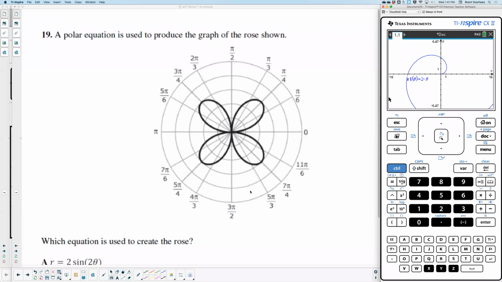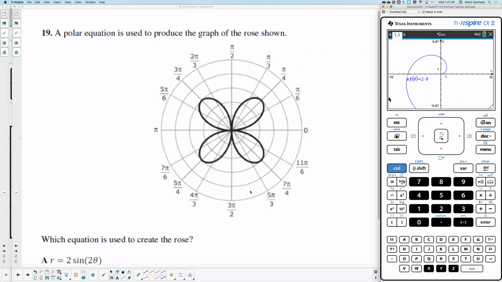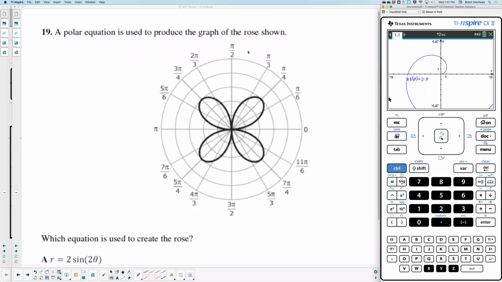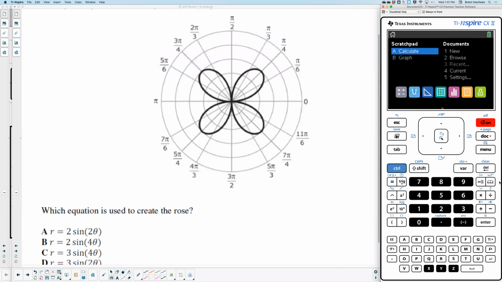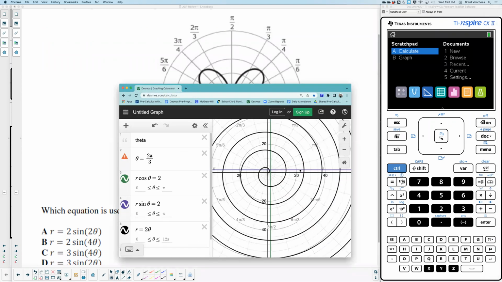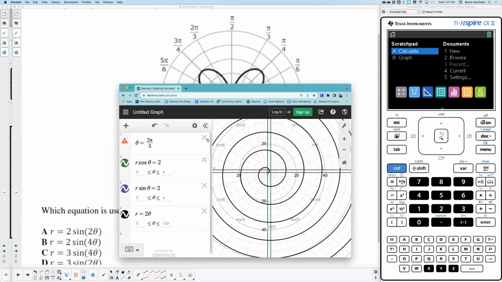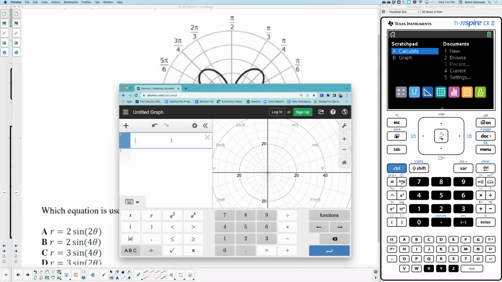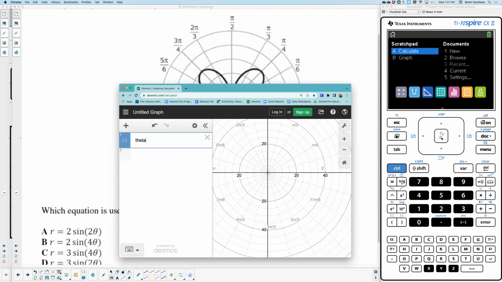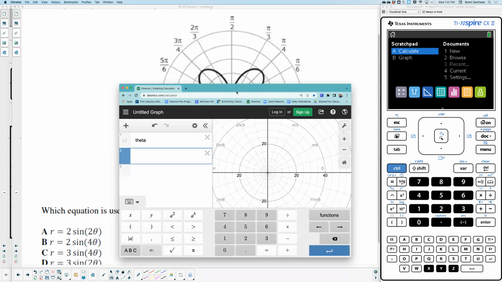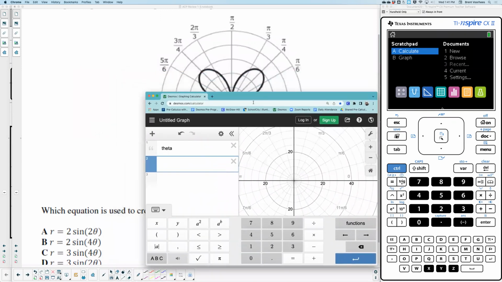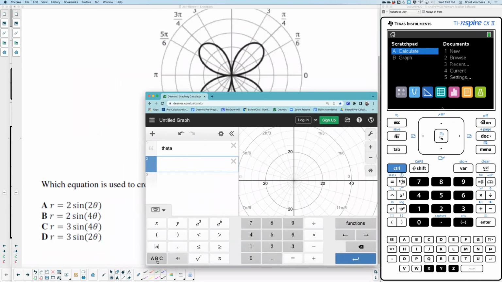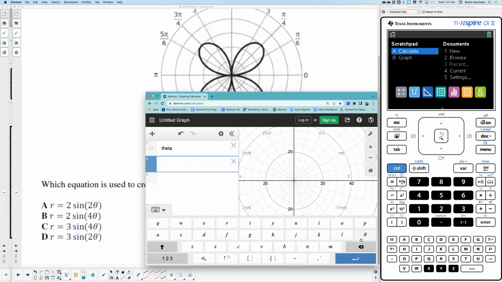All right, moving on. Number 19. So again, notice this is a polar equation, a polar graph. If it's a polar graph, you could use this calculator on it. I would not recommend doing so though. I would just use Desmos. So I'm going to open up my little Desmos again and let me clear this out. And again, if you need to spell theta, that's how you spell it right there. Or you could find the theta on the Desmos keyboard. If you press ABC, you'll find it right there.